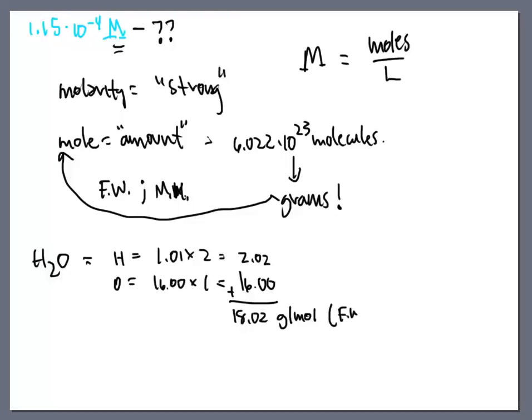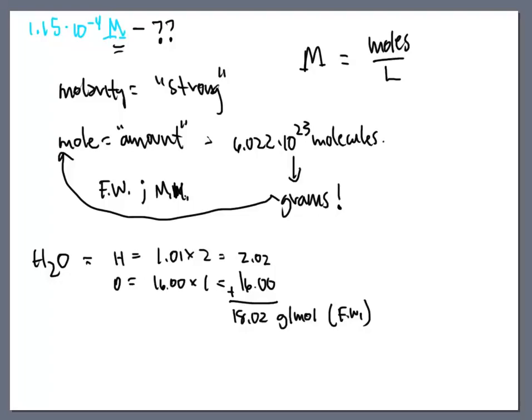These are listed on the bottles. These are often also listed in your laboratory practicals as far as math that you don't have to do. But you need to make sure that you're comfortable in doing it because you might be required to do it based on the compound that you've got. So 18.02 grams in every 1 mole of water. If I take 2 moles of water over and weigh it, it will weigh double 18.02. 3 moles of water, it would weigh triple 18.02. If I take a half a mole of water, it would weigh half of 18.02, right? There's the connection piece that many people don't get.